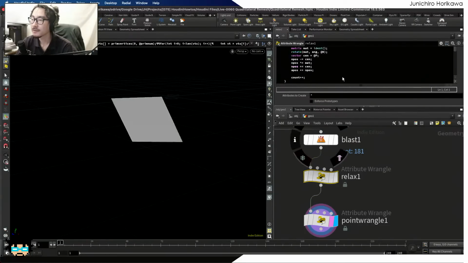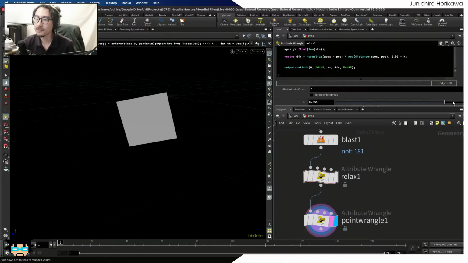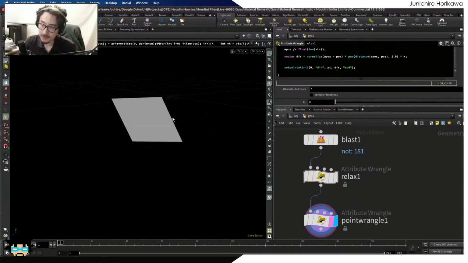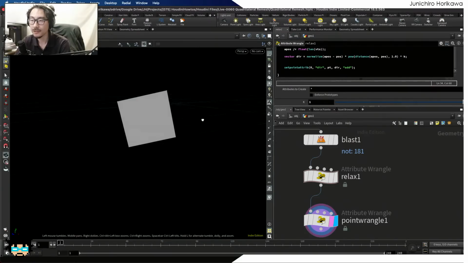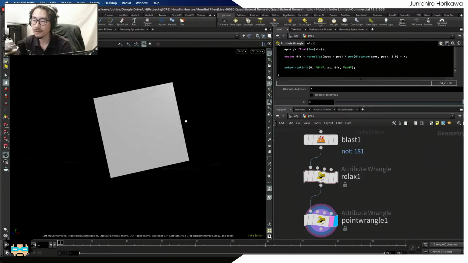Now to check this a little bit more, I am going to make the power 1 so that you have a more exaggerated result. So you can see that by changing the coefficient value, it's going from the skewed geometry to more like a square geometry, and becomes really square at the end.